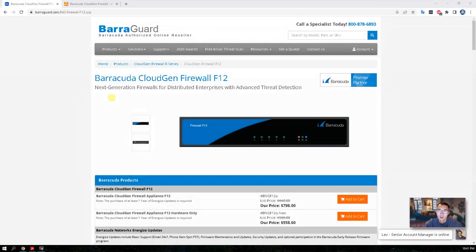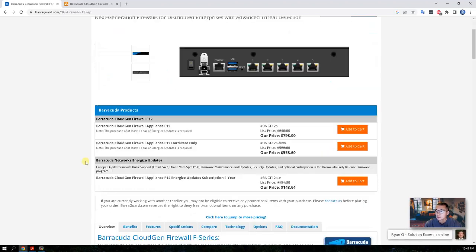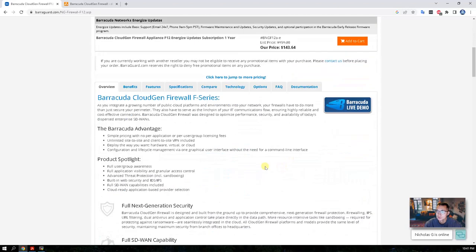Before we start our initial configuration, let's take a look at the specification of the device and the front panel, back panel, how it looks like. So this is the back panel. All five ports are here. And the price is about $800 US. If it's only hardware, that will be $558 US.